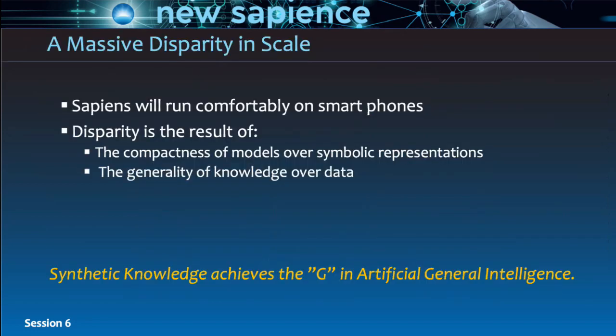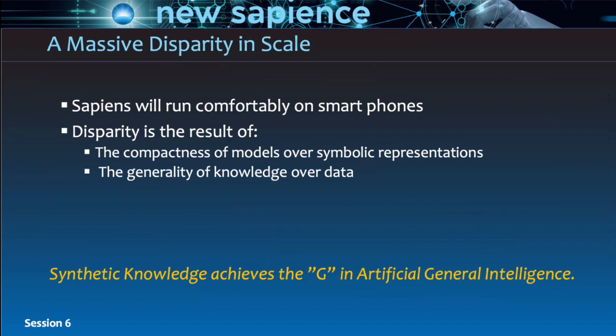So this results ultimately in a massive disparity in scale. While GPT-3 took massive amounts of computing power, consumed massive amounts of energy, running on huge server farms of high performance computers, months at a time to produce a product output, we have a technology that actually understands what the words mean, understands language, and we can scale it up with a very small team till it has human level comprehension of language in the same sense that we mean. It understands what you tell it and the implications of it. And within 2 months from now, we will demonstrate Sapience running natively on an iPhone. That is the whole package, all the knowledge, all the code, talking to you and understanding what you say to it, running on this iPhone.